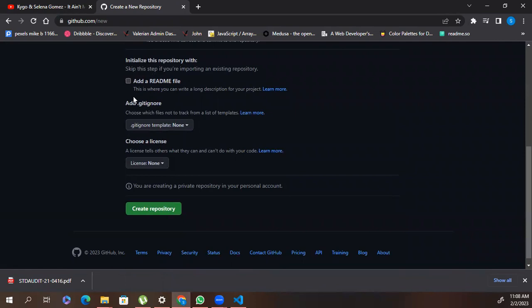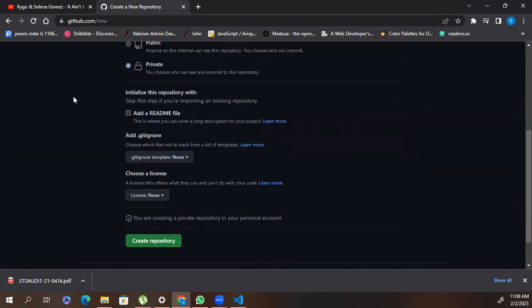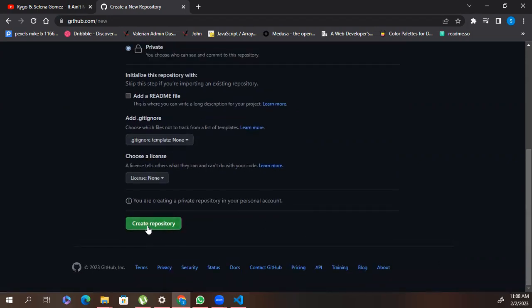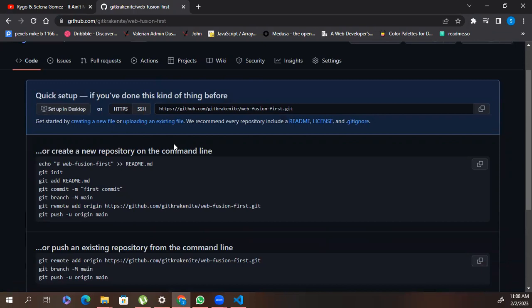And you can add a README file. All it does is give more description of your project, like how you went about it and all that. We haven't done much, so I don't see the need to add a README file, but feel free to if you feel like you need to add more comments on what it did and more points. Then after that, you click create repository. So give it a minute. Nice. And then you're all done.